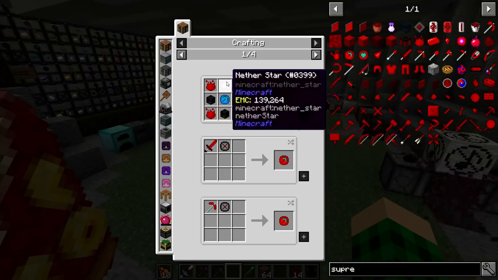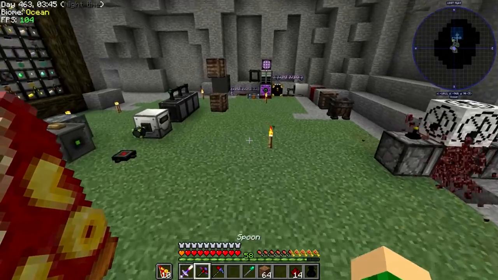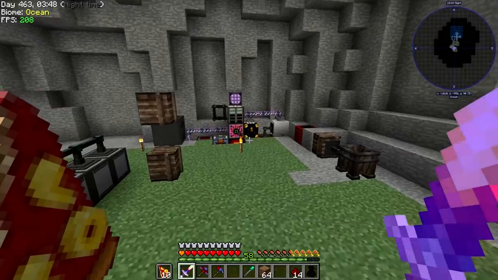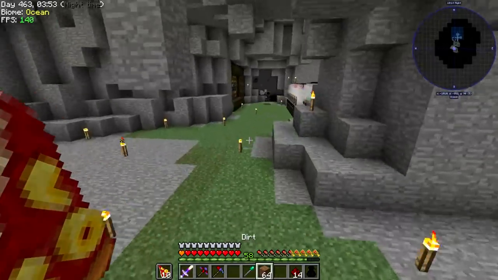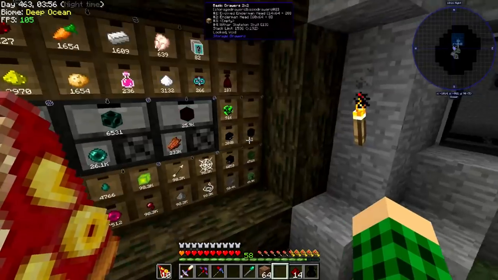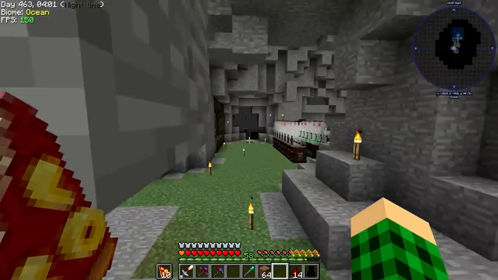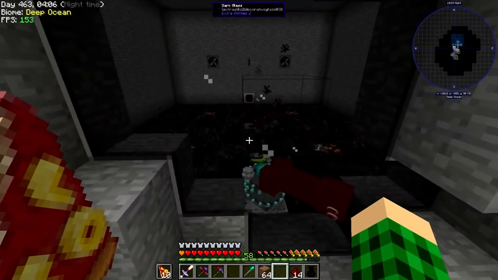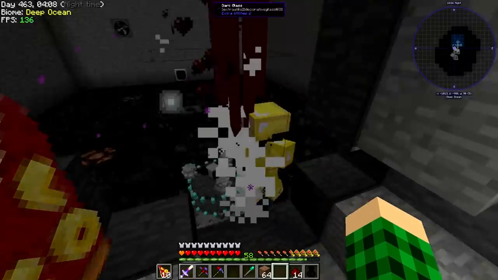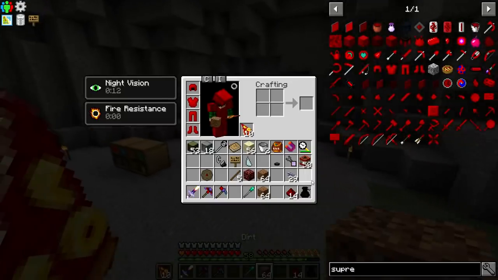We have nether stars because we got those from there. We get wither skeleton skulls. If not, we can easily go get more in the nether with this guy. It should drop skulls instantly anyway. But we have enough, I think, to make the 3 tools because we have 13 skulls left, yeah. Plus, if we wanted to, we could add witch water to here and just turn everything into its charged item form by adding like a row of witch water on the sides of this. That could be a thing.